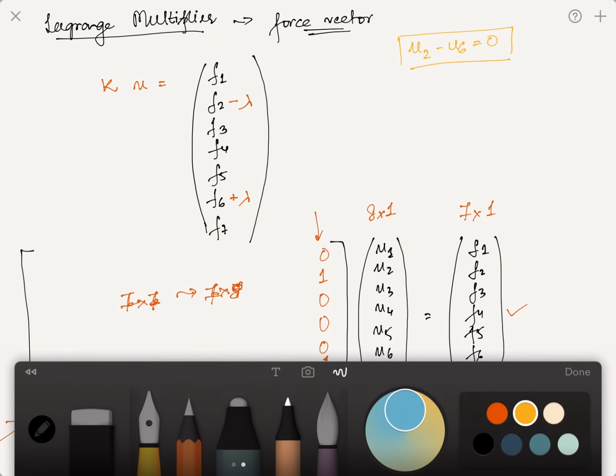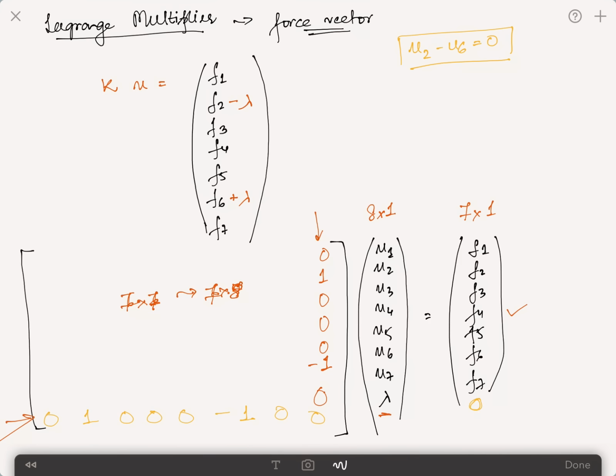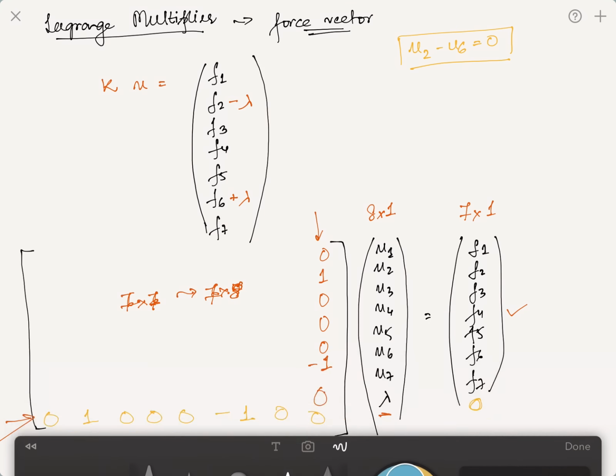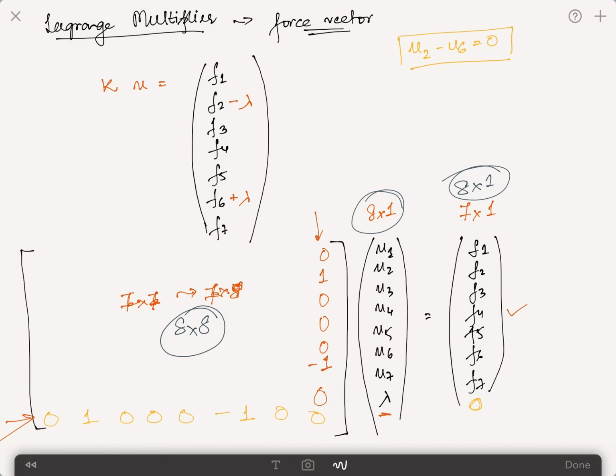So once we add this, we would also have to add another row in the force vector. So then our final matrix would be an 8 by 8 multiplied by an 8 by 1 vector, equal to a new 8 by 1 vector. So that is the method of the Lagrange multiplier. So these are just different methods. I want to give you a flavor of how it works. We are not going to work out examples with this, but when you use these methods in the program, you will know exactly what you are meddling with and can make sure that you have done it correctly so the system is still under equilibrium in case you don't find convergence.